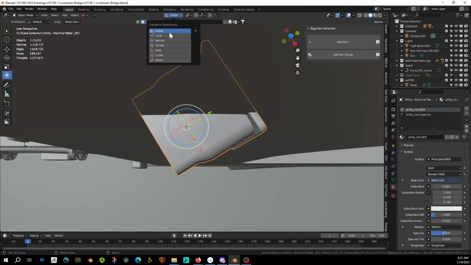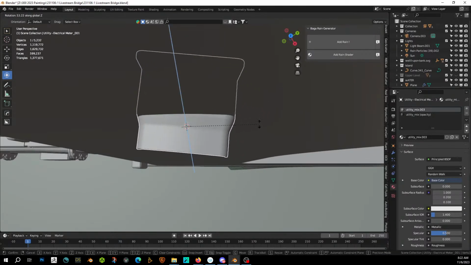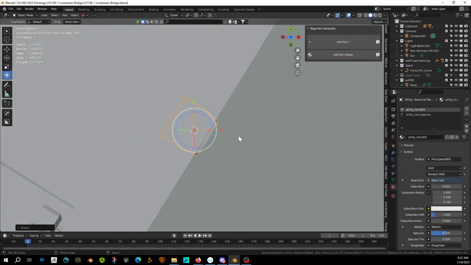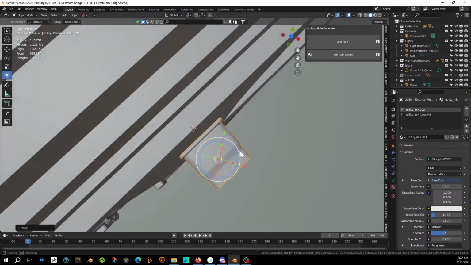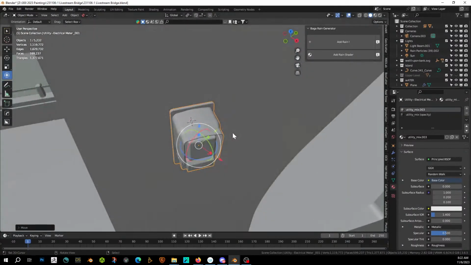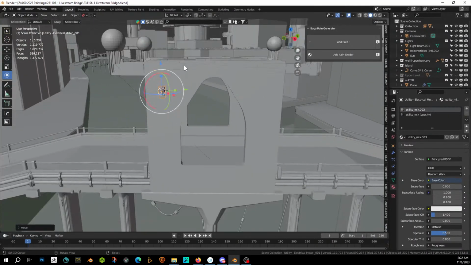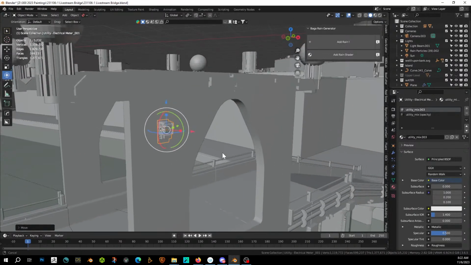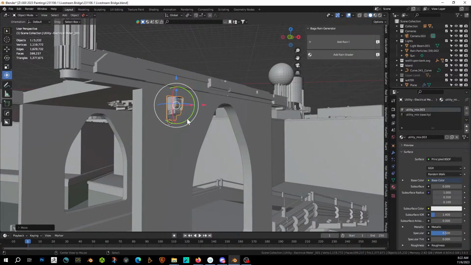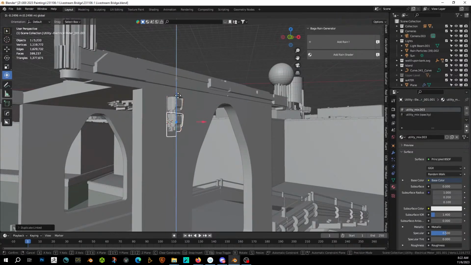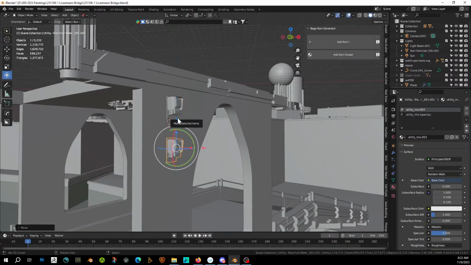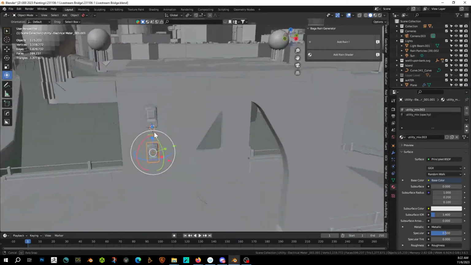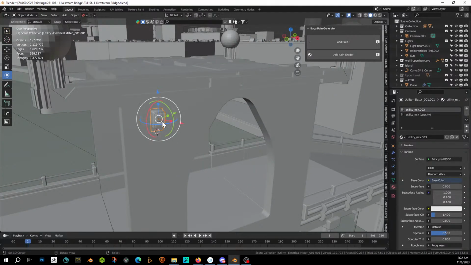I'm going back to global for right now. This bridge doesn't line up with anything, but that's okay. I mean, it doesn't necessarily have to be Cartesianly correct, right? But that's cool. Actually, fine.